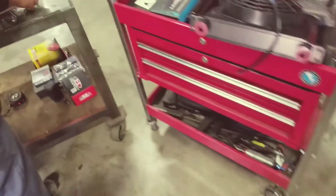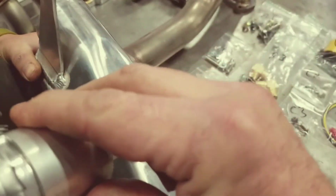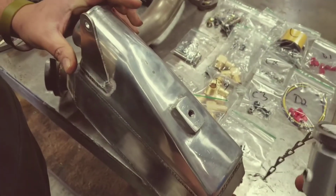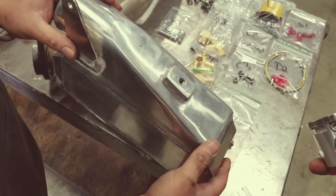So here, Robert will show you on the intercooler on the back side, when you attach the filler, make sure with the bolt that you're going to use thread sealant, and then it attaches this way. Put your fittings on, make sure all that's together even before you drop it in. Oh, and then put your hoses on as well too, even before you put the intercooler on the car.